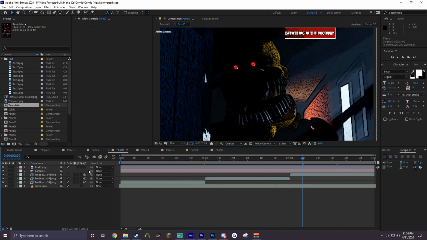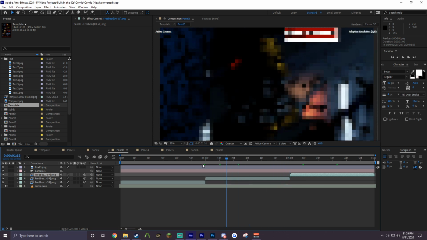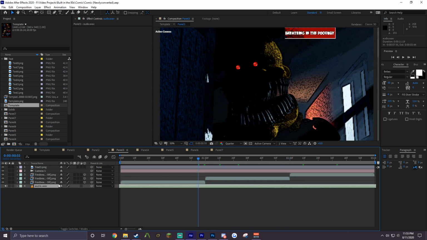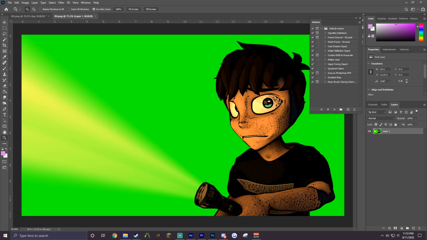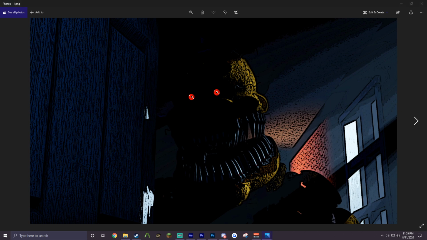This is also not really special because this is just Fredbear. He's just breathing. This Fredbear boy breathing. We like that here. Fredbear is basically the same situation as Chica. I actually only have 2 images for Fredbear.